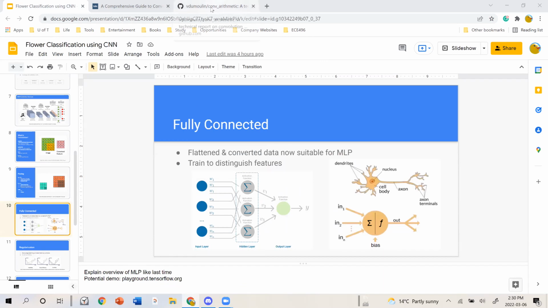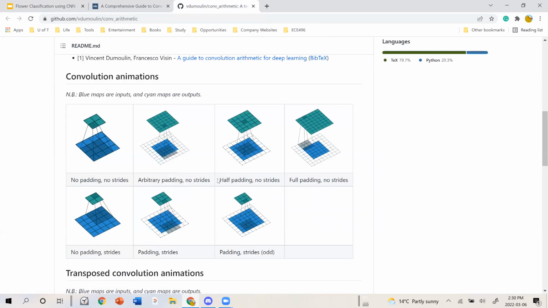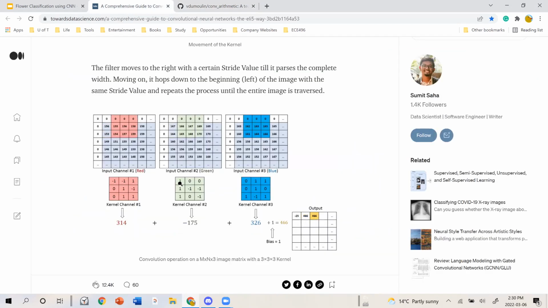Is the kernel matrix fixed for every color? Oh, I see a question. The question is, is the kernel matrix fixed for every color? Well, here it doesn't look like it is. To answer your question, it looks like they have different kernels for each color channel. I guess depending on the color, they might need to perform different computations since it's different colors. Hopefully that answers your question. Let me know if you have any other questions.